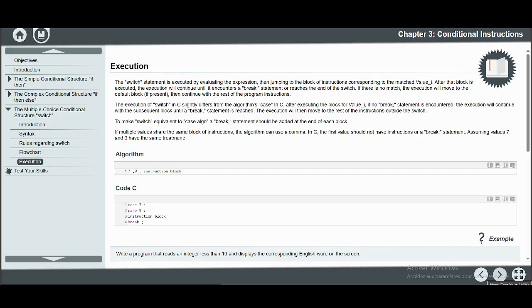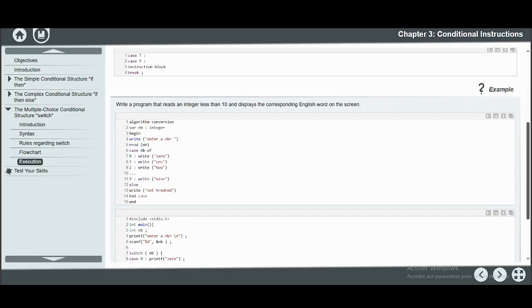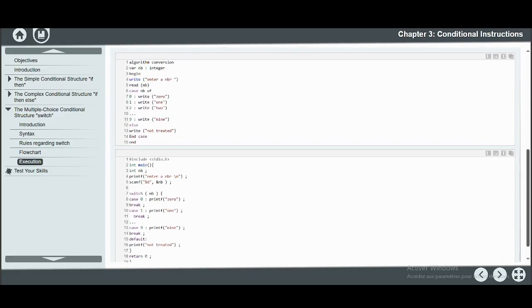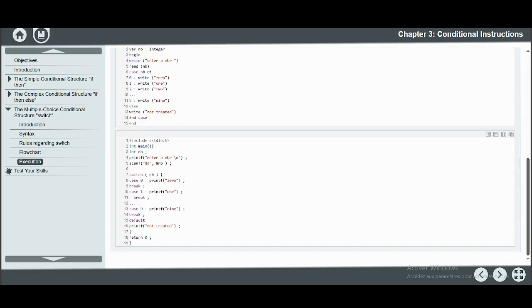Practice writing conditions. Try small examples like checking if a number is even or odd, finding the maximum between two numbers, giving a grade based on a score, displaying a menu and responding to user choices. These little exercises will build your confidence and your skills. This chapter is your gateway to interactive programming, and from here, we'll move on to loops, arrays, and even more powerful structures. Thank you.